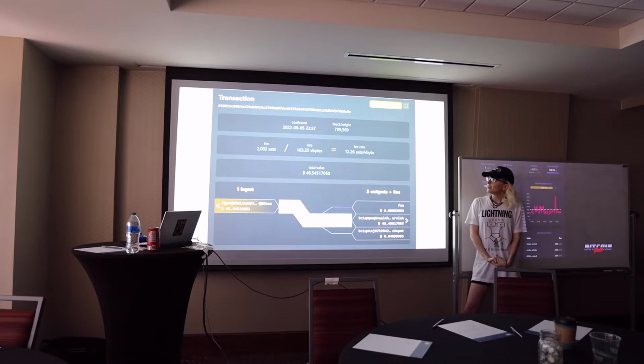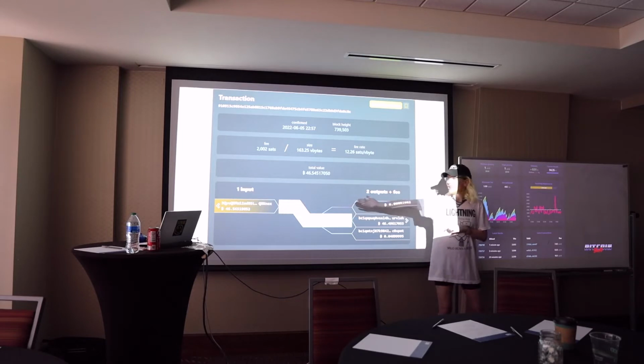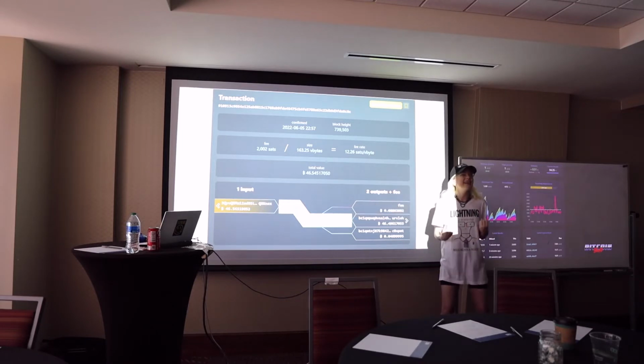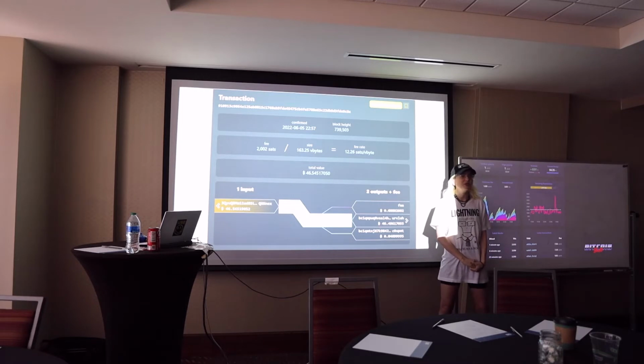So what happens if we set our transaction to use 1 sat per V-byte, but blocks are filling up and the miners are economically incentivized to include transactions that have higher fees? We've already broadcast our 46 Bitcoin transaction, but it's not getting included in the blockchain. What do? Replace by fee. We can use replace by fee. Okay, so what does replace by fee do? Replaces the fee. So the fee is higher.